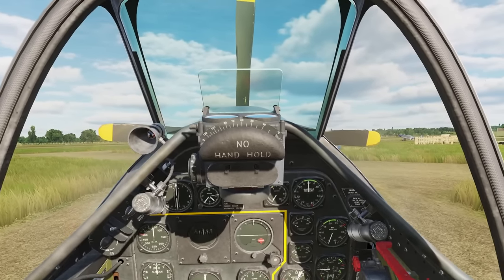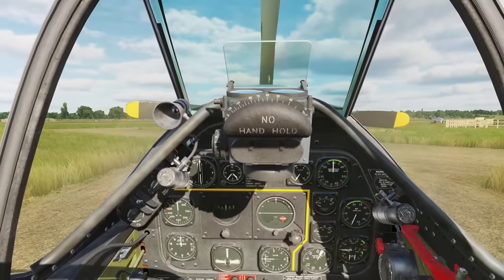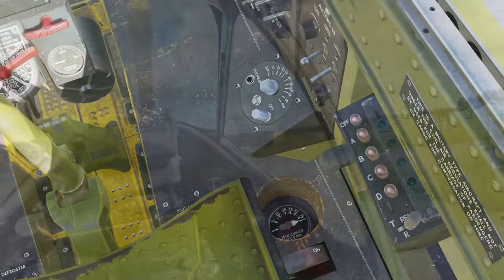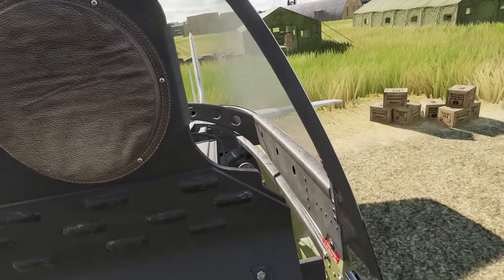Check your fuel. The Mustang has three internal tanks, one 92-gallon tank in each wing, and one 85-gallon tank inside the fuselage behind the pilot. The wing tanks should be full. The gauges are on either side of the seat on the floor. The fuselage tank's gauge is behind your seat on the left side.